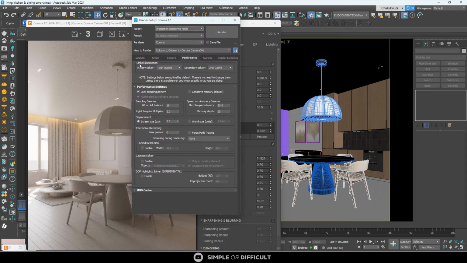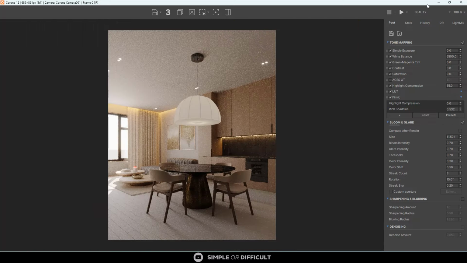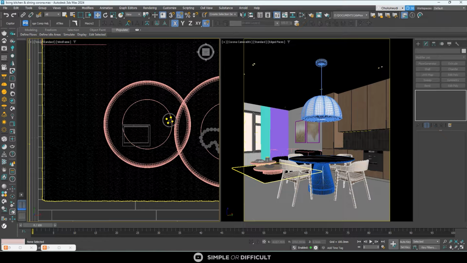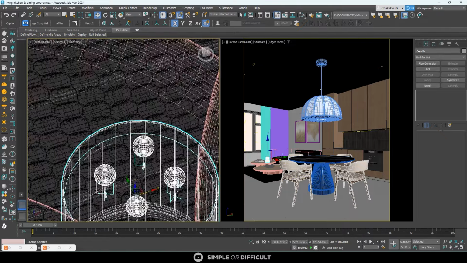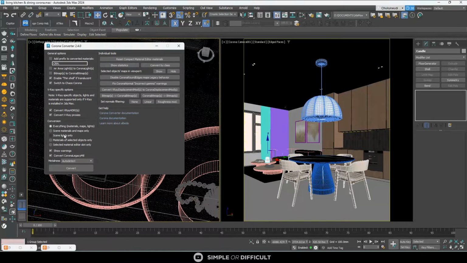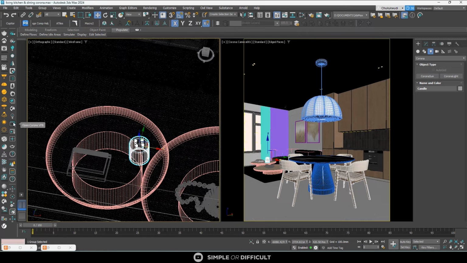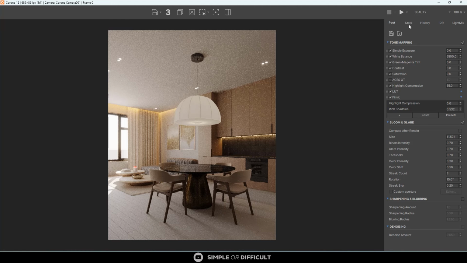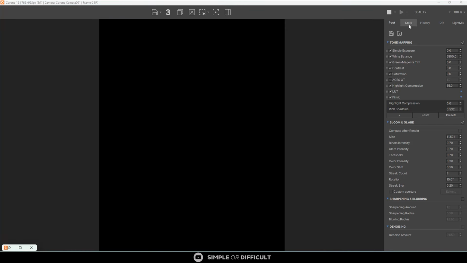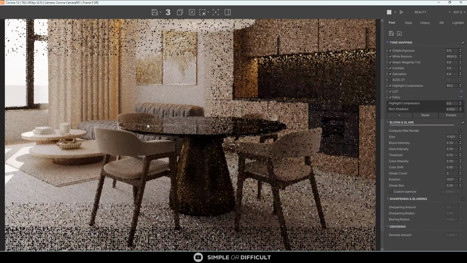Now with this, you find out that the artificial lights we added here are there, but their impact is not being felt. So I'm going to stop this. The lights on top of here are still not shining properly the way they should be. So I'm just going to make sure that that is a Corona material. I will convert all the lights in this scene and material of the selected object. Okay, let me take a look at it again and see what we are up against. Now that's better.